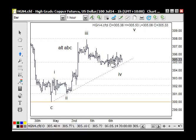So just wait for that, because this move down through here can be impulsive, and this one here still looks a bit corrective. And what I mean by that is it's just got overlapping wave structures here, so it could be the alternative ABC correction here, and we could be looking for short. So on the short side here, you'd want to have the 305 as resistance and then put the stop up through to here, or sell new lows from this point here, because essentially we do have a 3-wave structure here, which can be the ABC, and in the bigger picture we were looking for a bearish move.